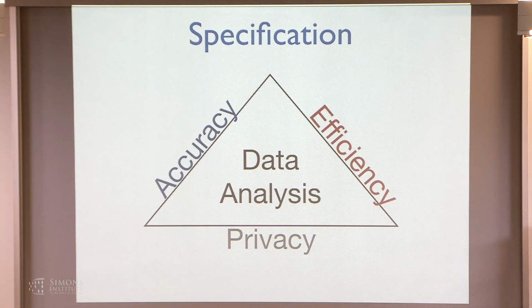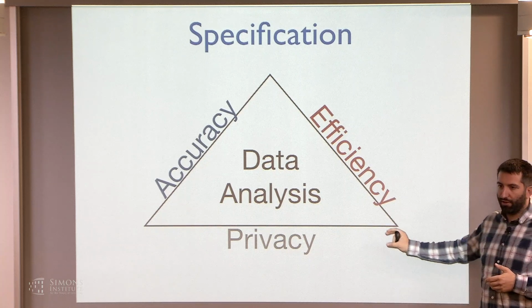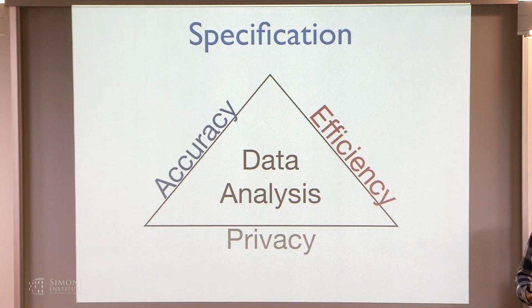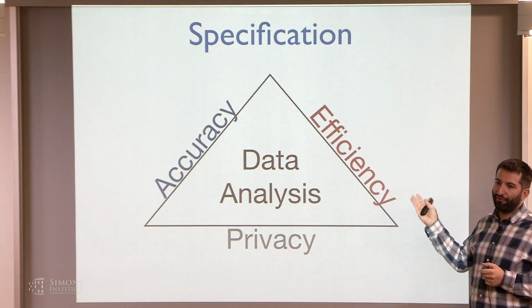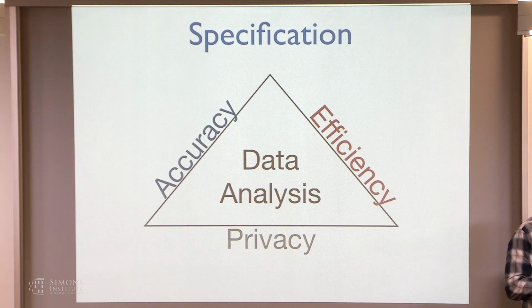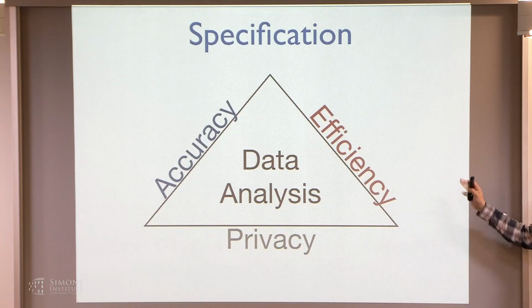So in some sense, what I'm trying to say is that although we have a formal definition of privacy, in practice you, the algorithm designer, often also use some definition of accuracy and efficiency that we need to consider. And I think in general we need to think about this as correctness: not only privacy, but all these properties.